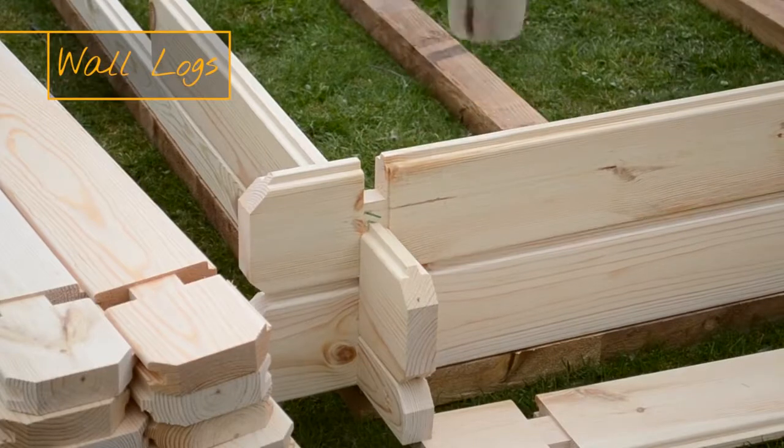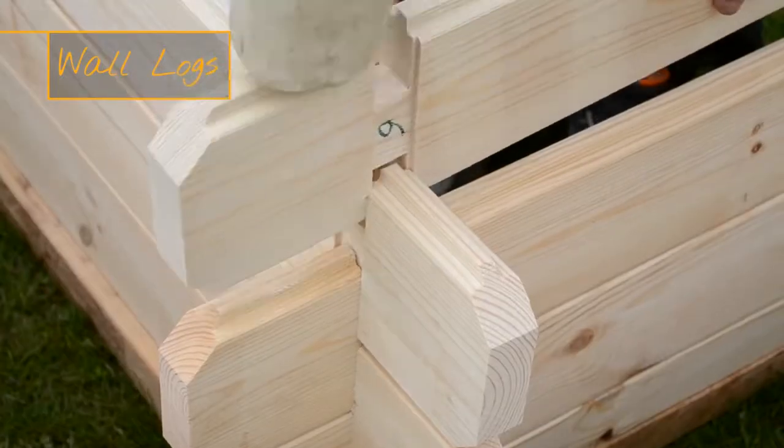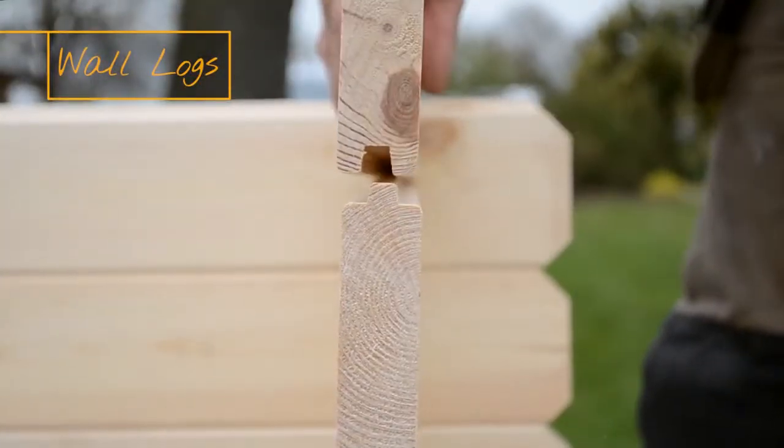Slide a log into the corner joint and tap firmly with the rubber mallet to ensure a tight fit. You then need to alternate between the front, back and sides of the cabin. Once you get going, the walls go up pretty quickly.